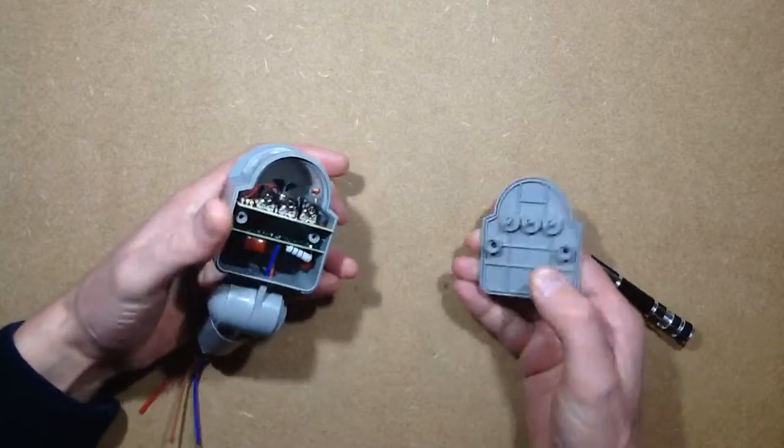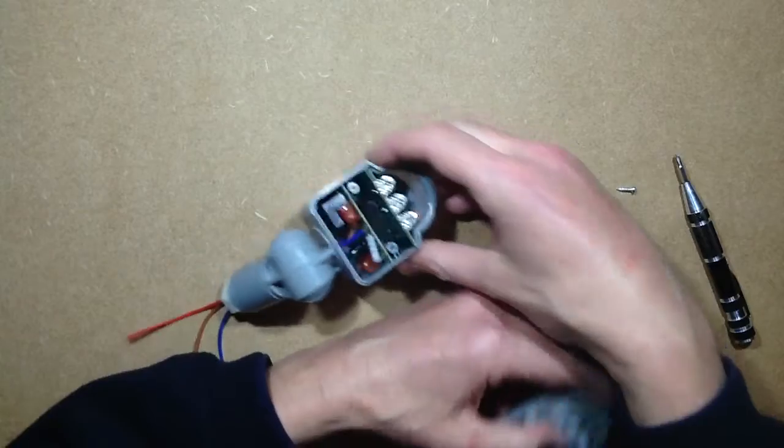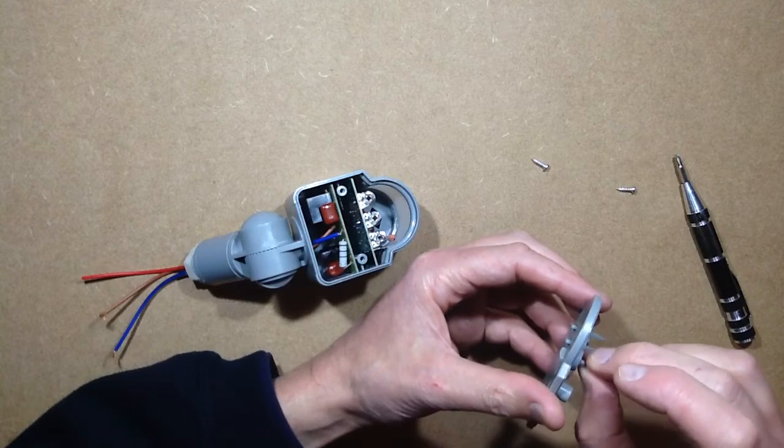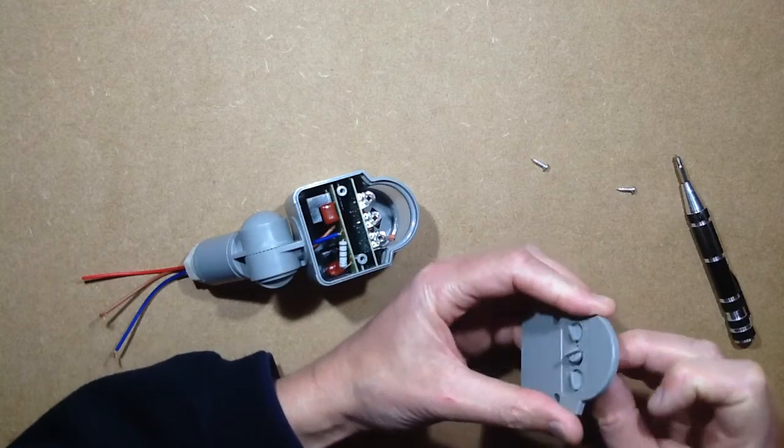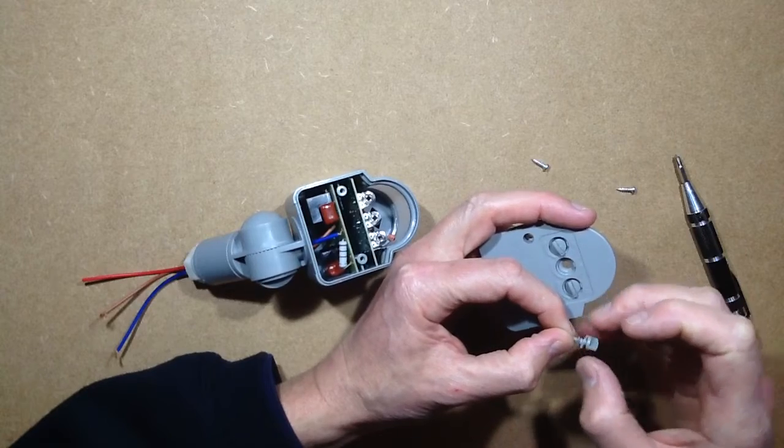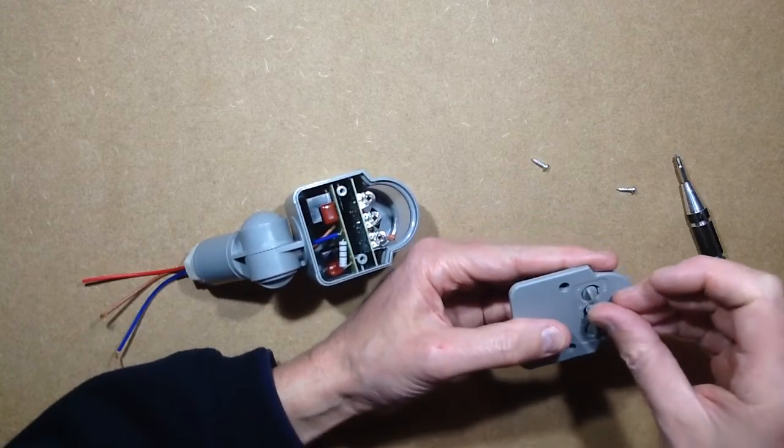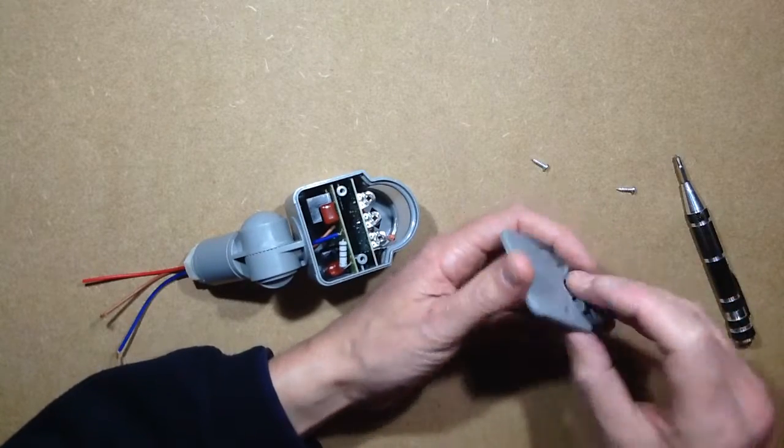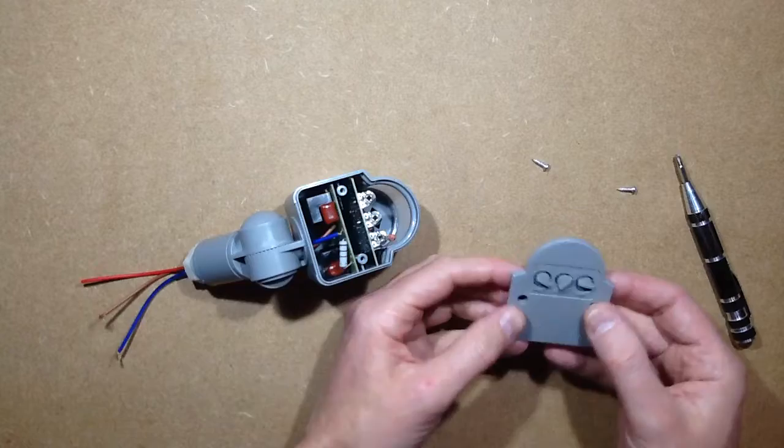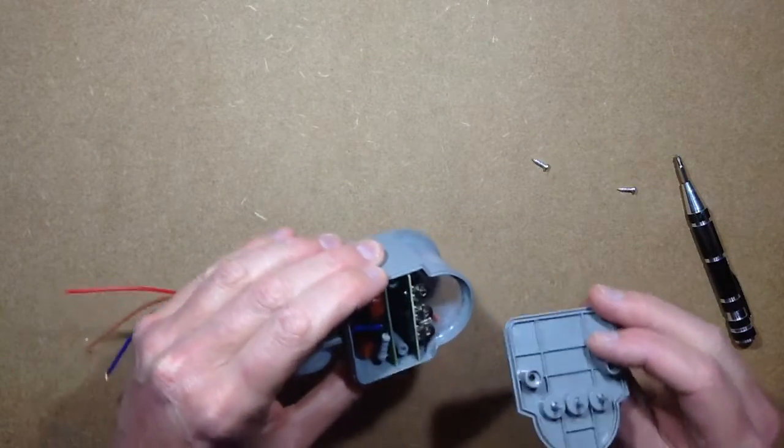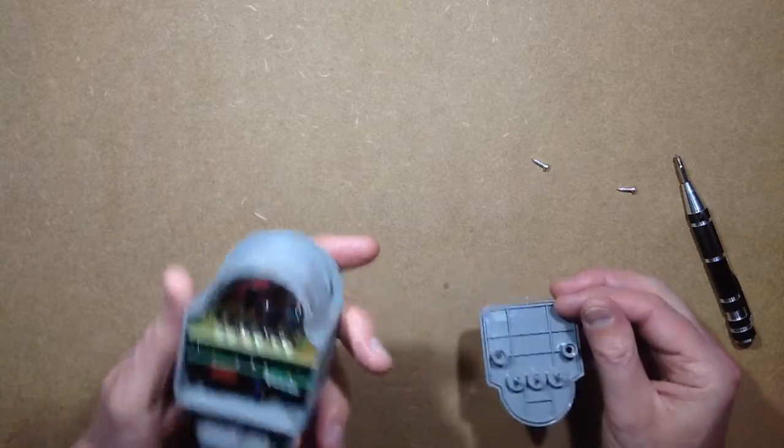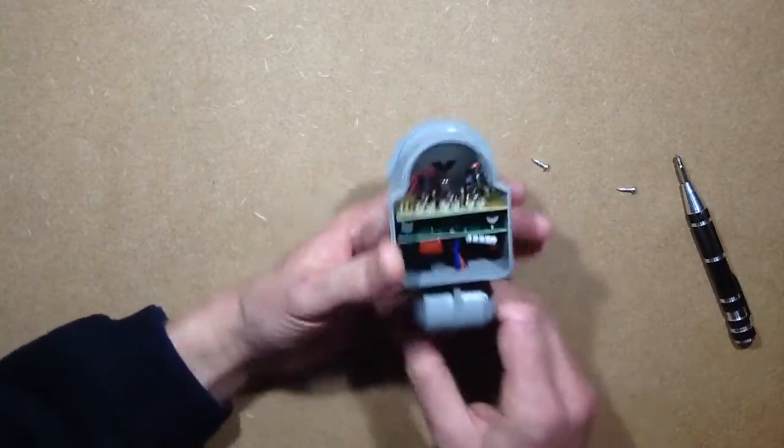Two screws in the bottom and then it comes out. The little adjusters go into these standard skeleton potentiometers and the adjusters themselves are actually quite loose. I don't think they're waterproof at all. It's got a little silicon washer but it feels loose enough that that's not probably going to actually be making a sound waterproof seal in there.